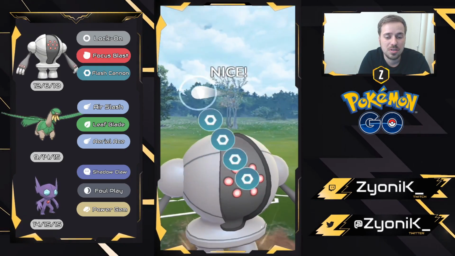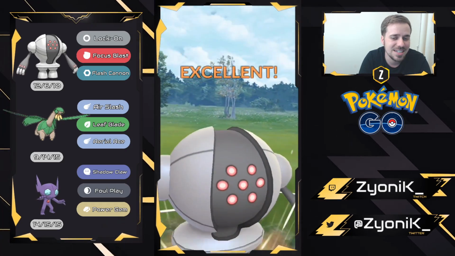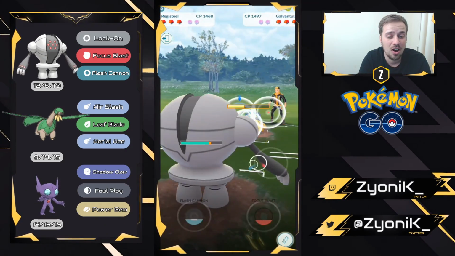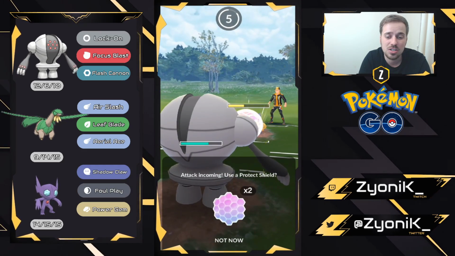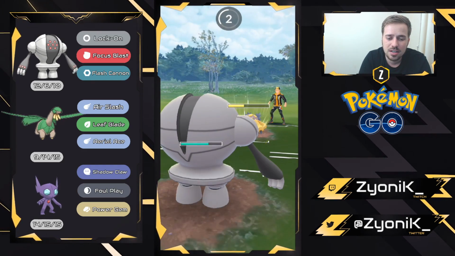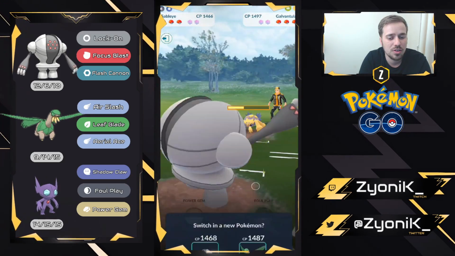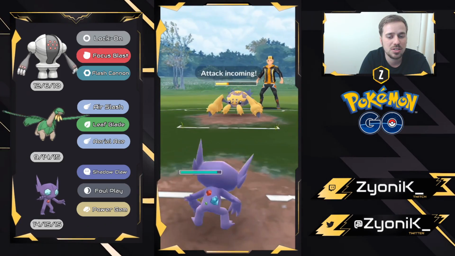Flash Cannon will be resisted right here. It's going to do a decent amount if it lands. As you guys can see, still 50% on a resisted move. That's actually kind of crazy. So we're not going to shield right here. I'm curious to see what they're going for, and it was a cross poison, so they decided to go for the shield bait. So we're now going to swap into Sableye.